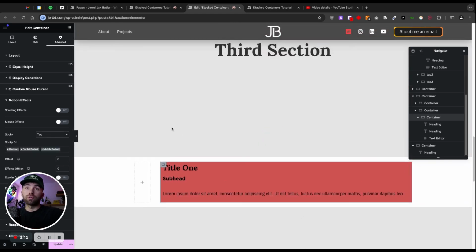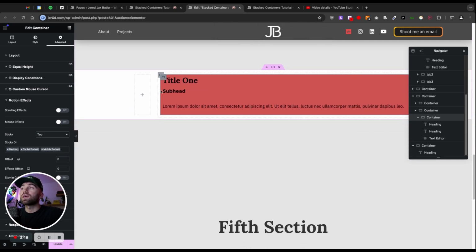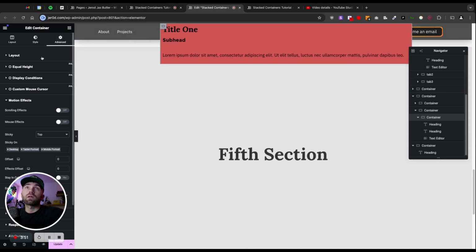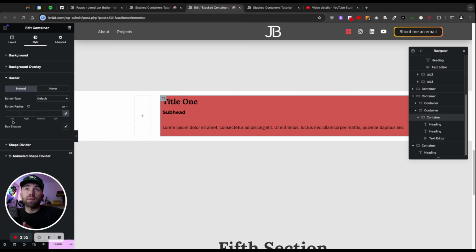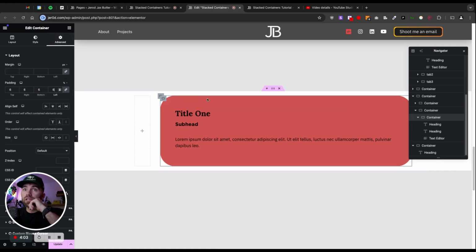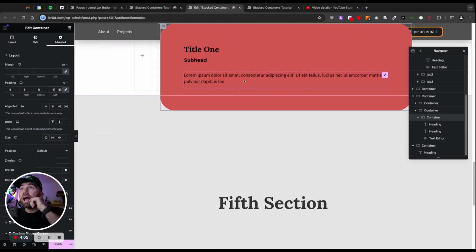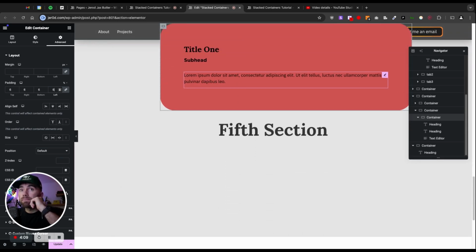I wanted to show you something common that happens when doing this. Let's add a border radius to make it look a little cooler. Again, you can style these however you want. Typically I would give it padding with a percentage, so let's say I give it 6% padding. What's going to happen is you see this element actually changes size when it becomes sticky, because the container it's in technically changes size, so it's using a different percentage.